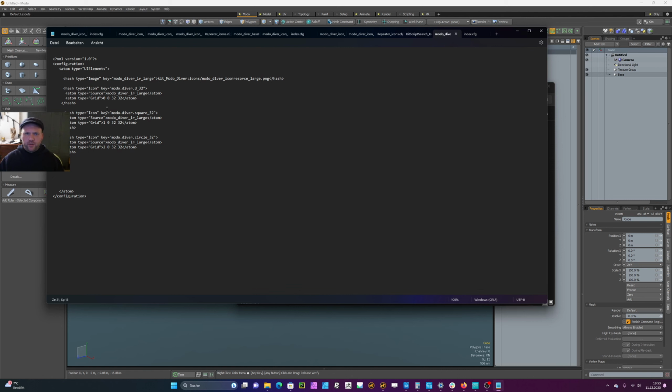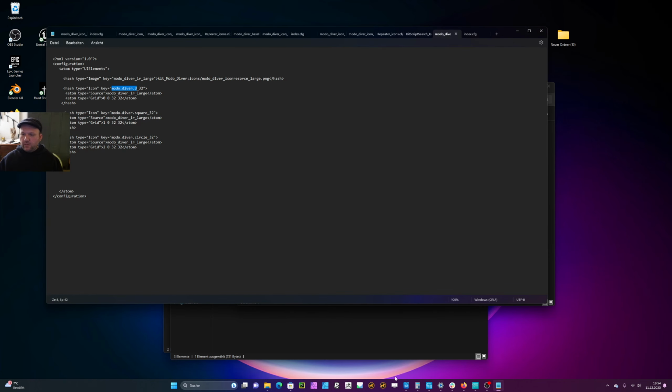This should work. What we need to do now is copy this Modo Diver point D, without the underscore, without the 32, because this is just a suffix. And we restart Modo.